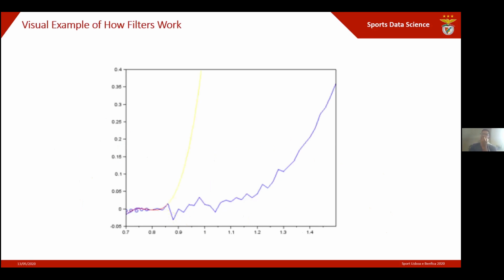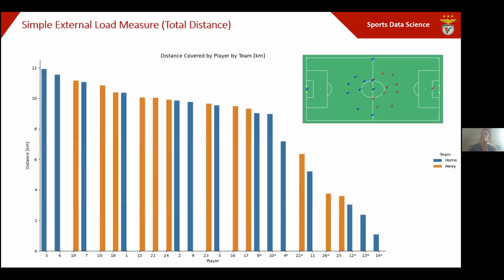So that's just the first part. I'm not going to walk through the code of this. It's there in the script if you want to go through it, but I'm not going to go through it for today.